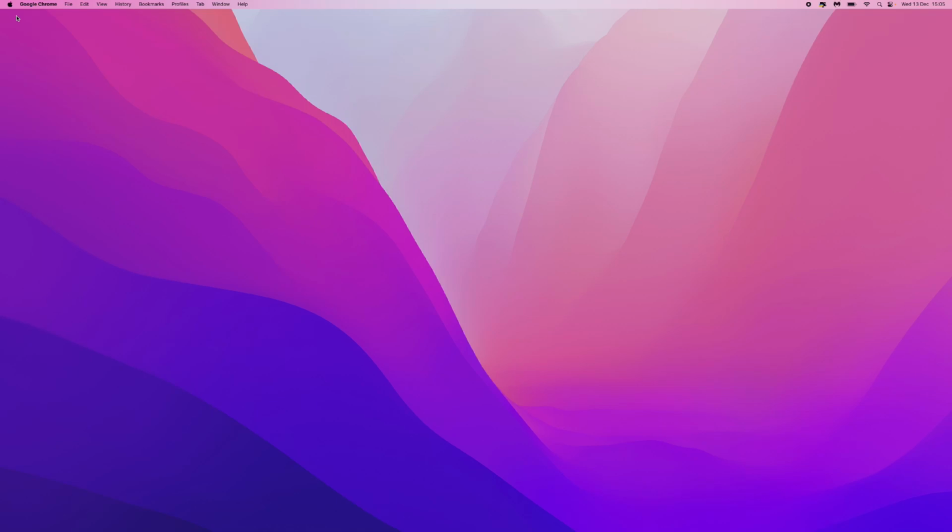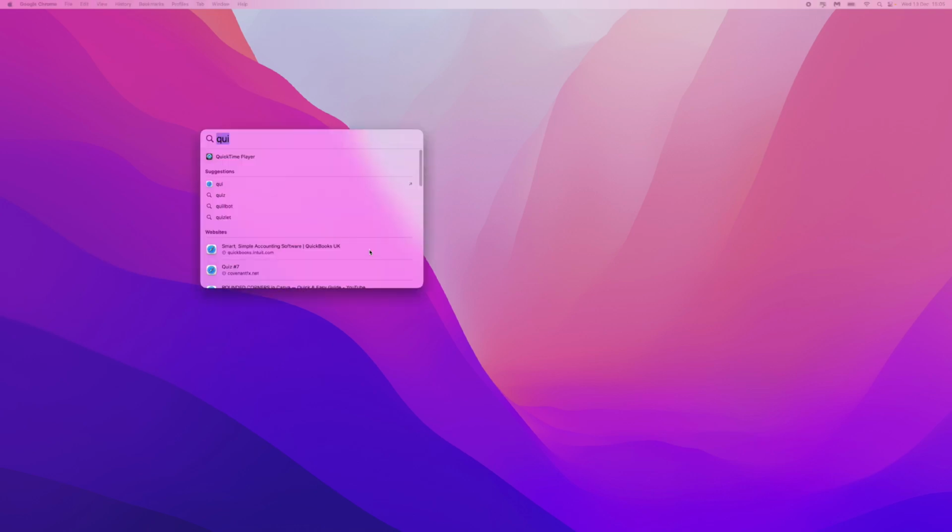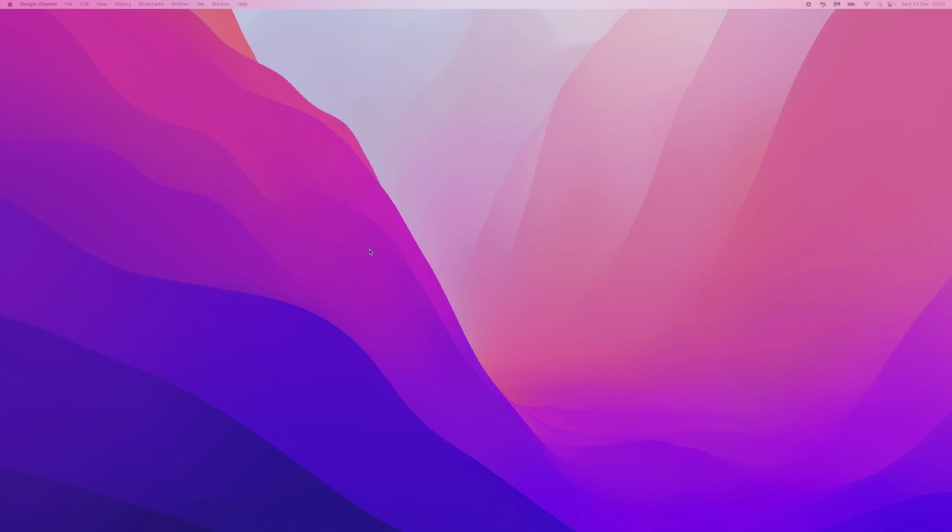In today's video, I will show you step by step how you can rotate your Mac screen. So first of all, what we want to do is click on Command and then our spacebar, and then we can search for displays. Once we do this, we can then head over to this right here.